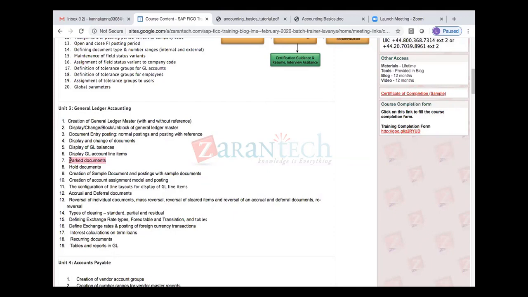In SAP, we have differentiation. The FICO person is doing something. The technical person is doing something. The SD person is doing something. Even then, I am saying that workflow is a part of it, but it is handled by the technical person. ABAPer is a technical person. Of course, he works on all the modules. He helps MM, he helps SD, he helps HRMS and FI and CO. But finally, he is a technical person. We will see in our coming session if there is something we will discuss. Don't compare again. This is SAP.